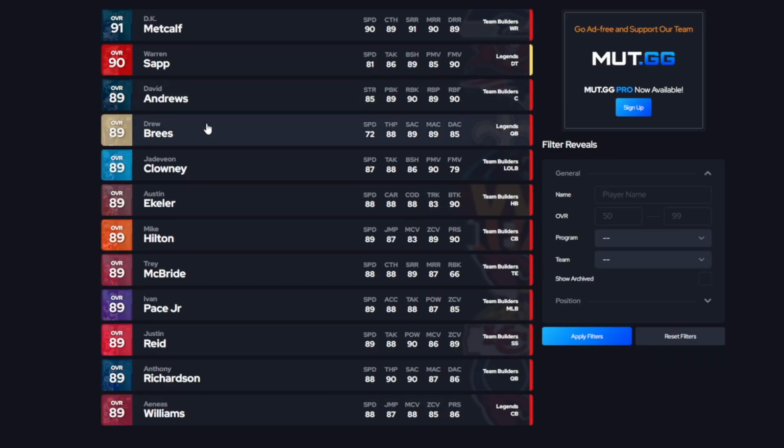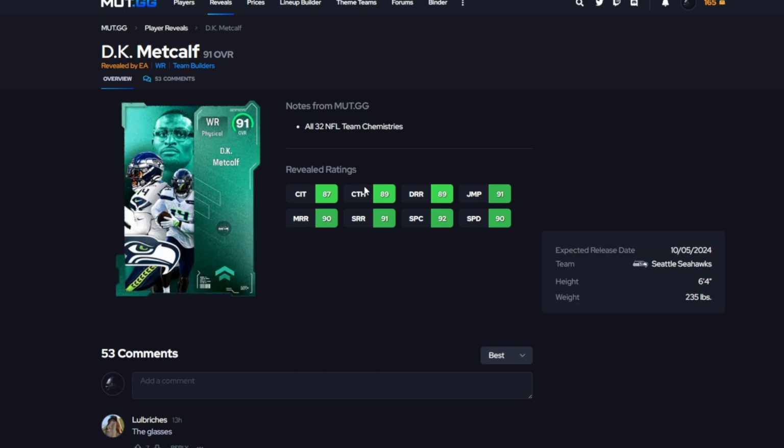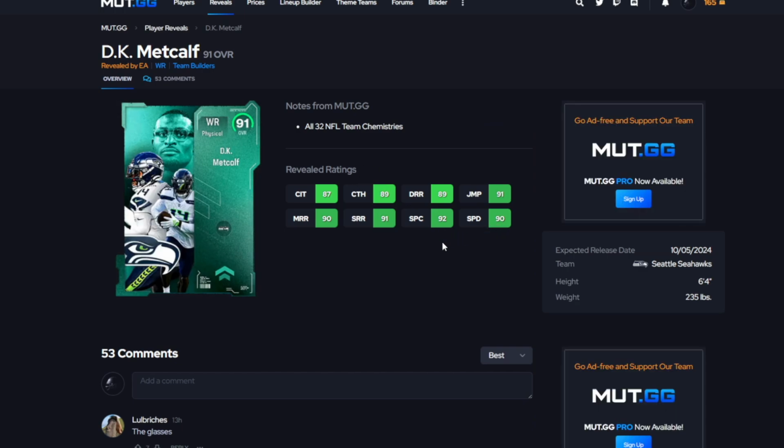I definitely can. DK Metcalf, of course, is the part 2 equivalent of Myles Garrett. And he's got 90 speed at 6'4" with really good route running across the board. I do wish he had 90 deep route running, would have made him perfect. But yeah, DK Metcalf is going to be very expensive. Wide receiver, a sought after position, and good wide receivers are always expensive. DK Metcalf cards, when they're good, are always usually pretty expensive. And you also have the 90 speed with all 32 team chems. So DK Metcalf, will he be the best wide receiver in the game? I mean, there's a chance that he really is.